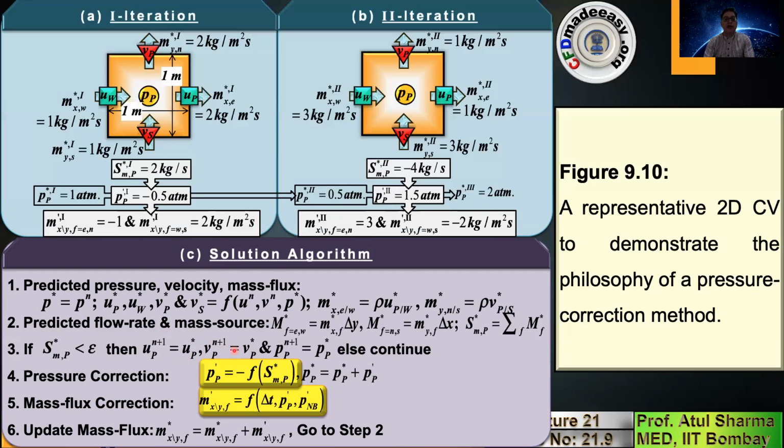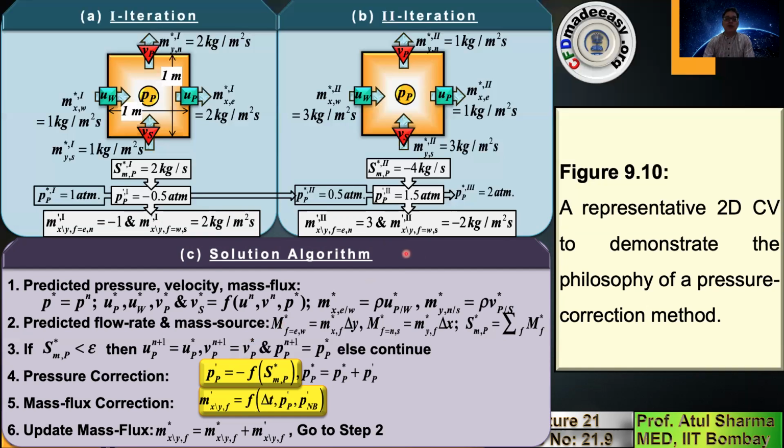Note that from the data of the previous picture of the velocities and pressure distribution, if you follow an explicit method, you have to use an iterative method to obtain the correct velocities and pressure. Otherwise, by a fully explicit method, the velocities that you obtain do not obey the mass balance.